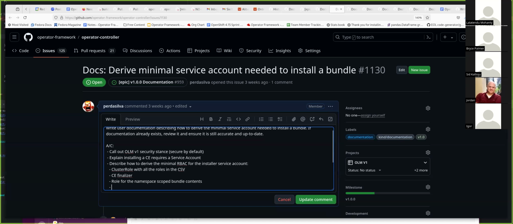And then a cluster role for the cluster scoped bundle contents, which is typically CRDs. And CRDs, and some specific ones I think will also need to be covered.